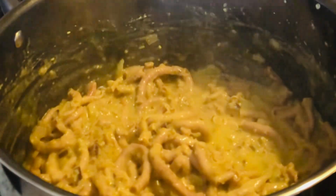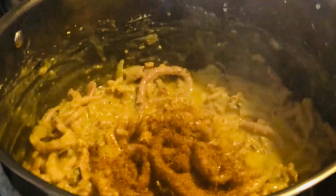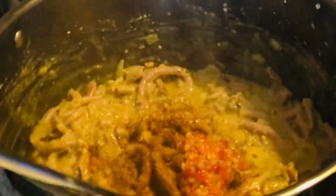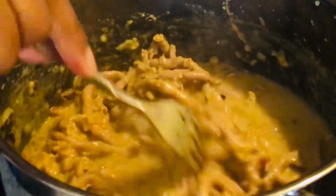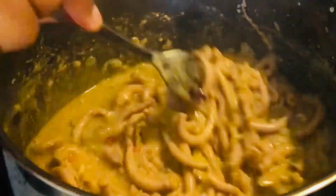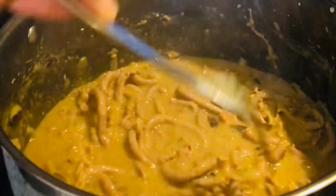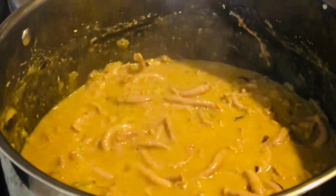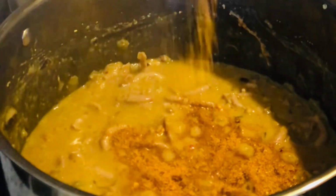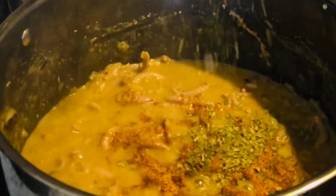Put your spices. Your different types of spices. Remember, we don't showcase spices. A little bit of chili garlic to give it that taste. So I was saying one thing about it. Remember the water that I've drained, you can use it to make soap in your house.